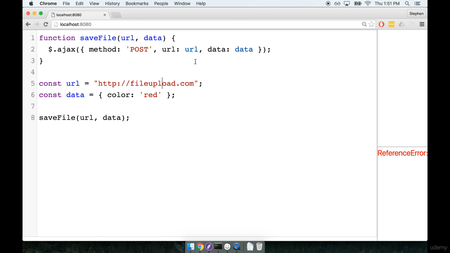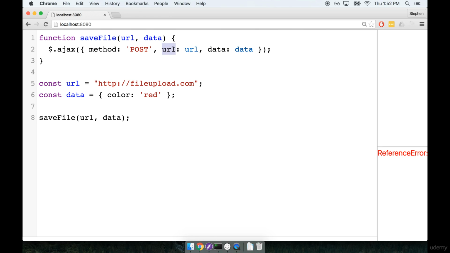So this is another location where we can make use of these enhanced object literals. Looking at the code right now, I've got a little bit of confusing syntax up here. To just glance at this line and figure out what's going on, it's a little bit of an eye twister. I've got URL colon URL and data colon data. So this is another location where we can make use of improved object literals.